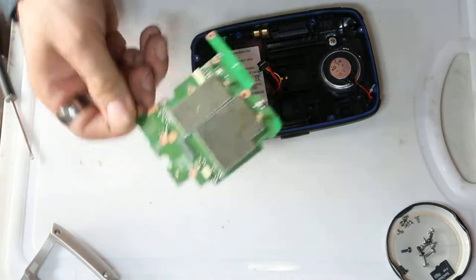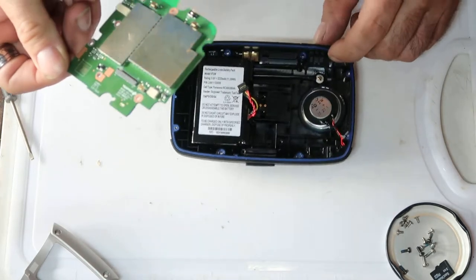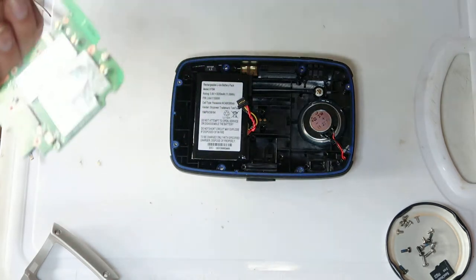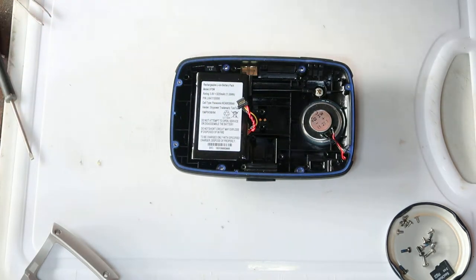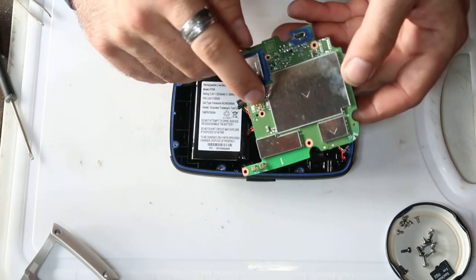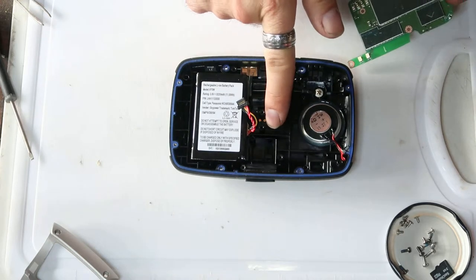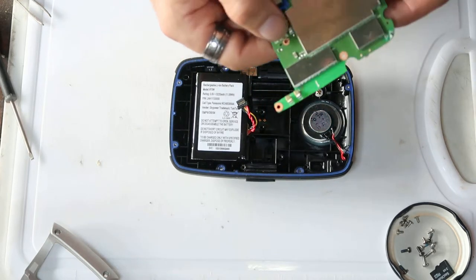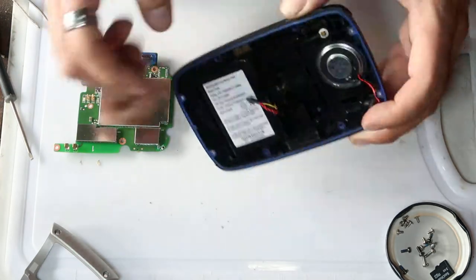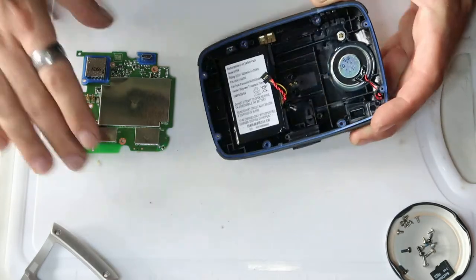This one is a TomTom Rider 400. I think the procedure is the same for the 410. The 410 just has software differences, but the hardware is exactly the same. Other things you might note are these two gold prongs here. These are spring-loaded. They connect to the two pins in the back, which are the main charging pins on the back of the unit.